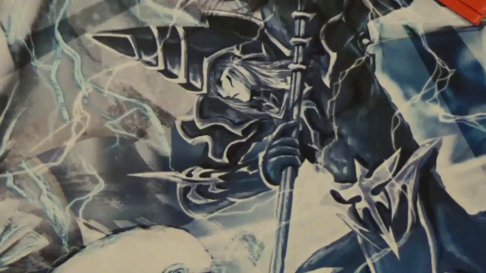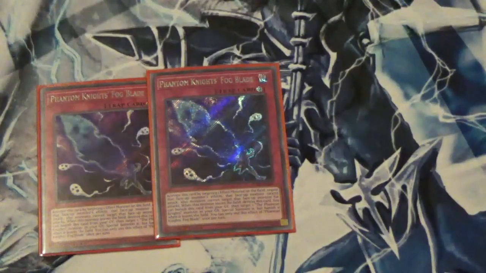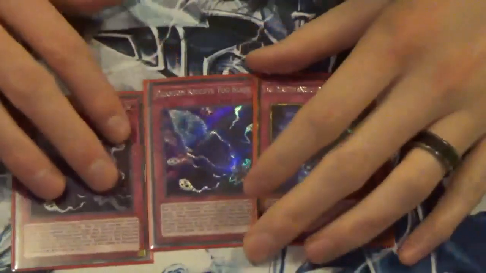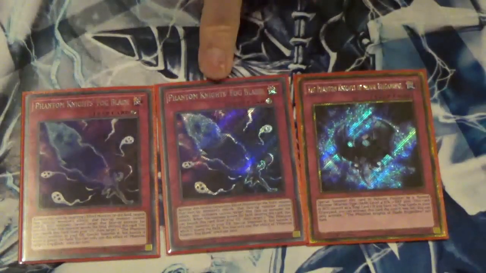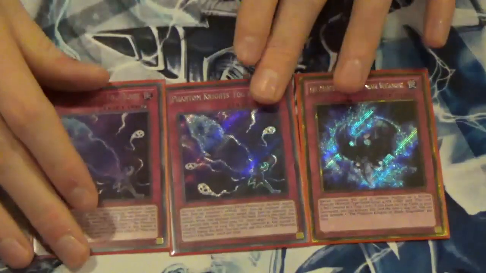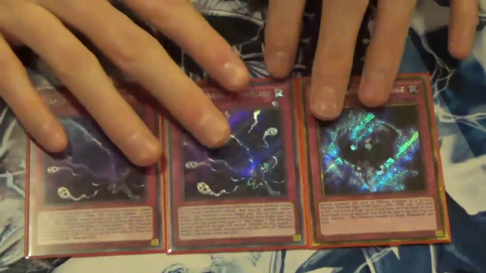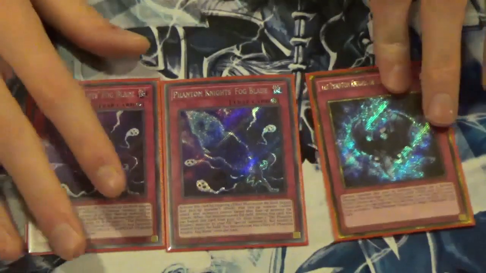We have 3 cards left for the main. And that would be 2 copies of Phantom Knight's Fogblade, and 1 copy of Phantom Knight's Shade Brigandine. So, this is an extender, and these are monster negates, these are just extra ways to defend yourself. Super, super powerful cards for this deck. And I'll show you the combo, like I said, at the end of the video.